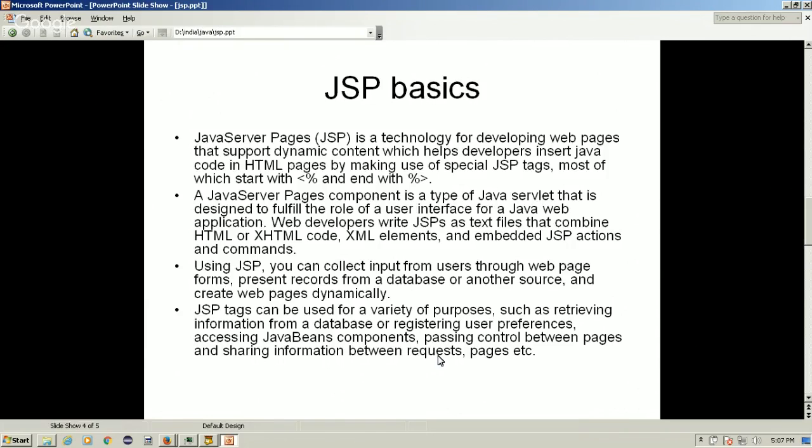And the web server sends this content from the application server to the user's browser.